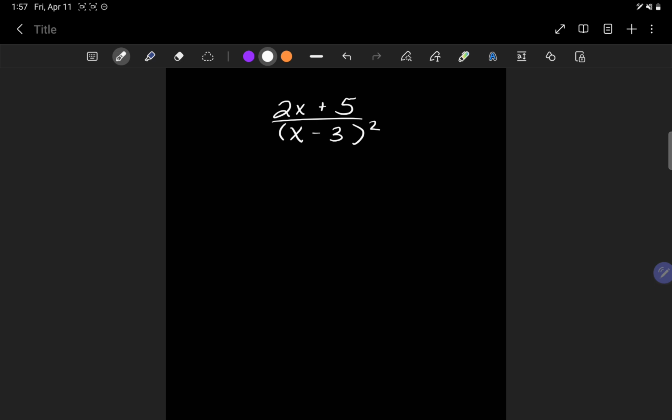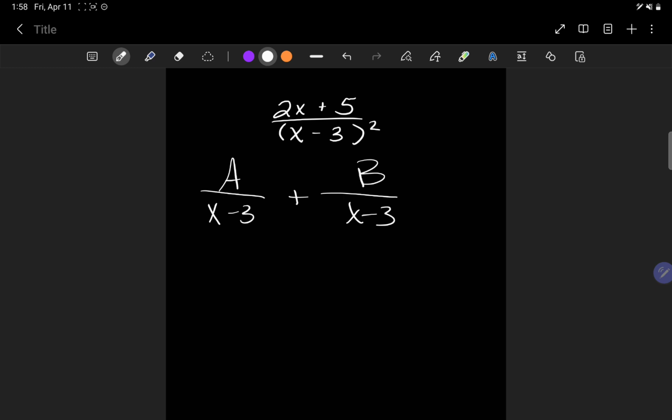So I'm going to tell you how my students want to split this up. Teach me how to correctly do partial fractions. Let's see it. So mine would say, all right, this is factored, so I want to split it up into x minus 3 and x minus 3, and they want to throw in their A and B like that. Well, what's wrong with that? Yeah, what is wrong with that?